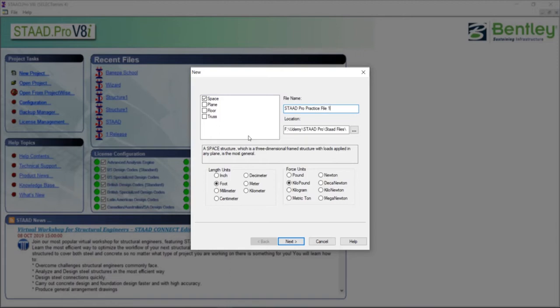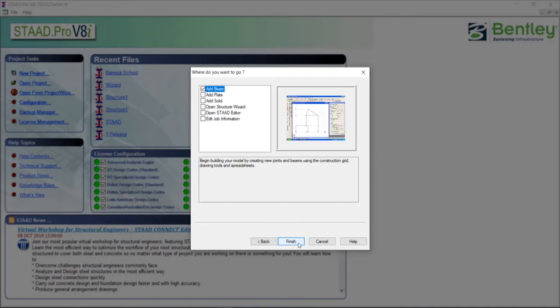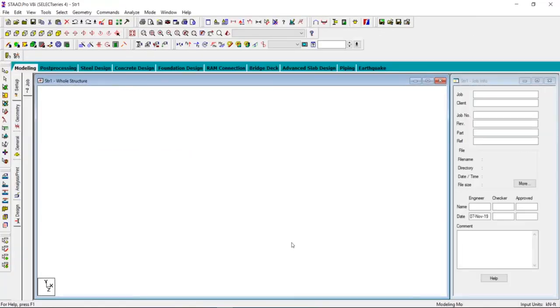The length unit is foot, and the force unit is kilopound, so let's convert the force unit to kilonewton, and the length we will keep as foot. You can change where the file is saved, and click on next, click on add beam, and click on finish.